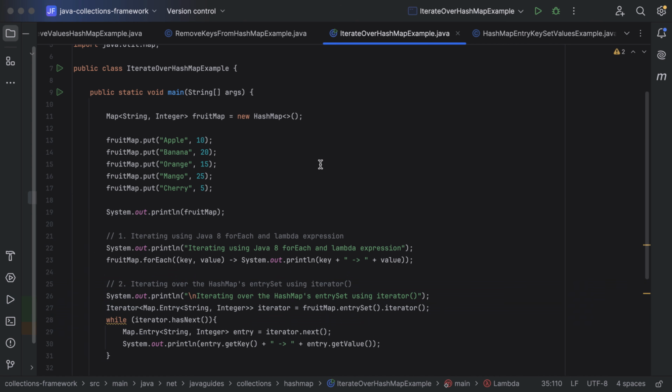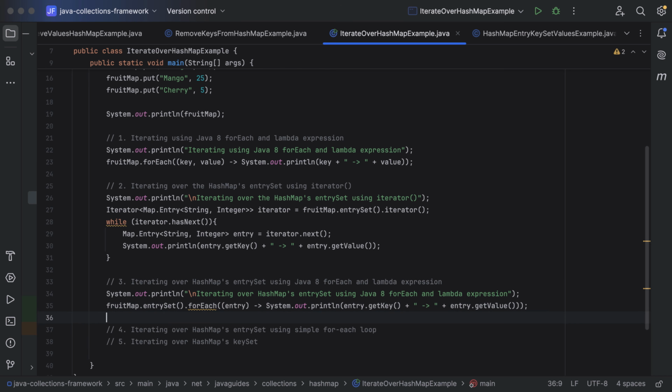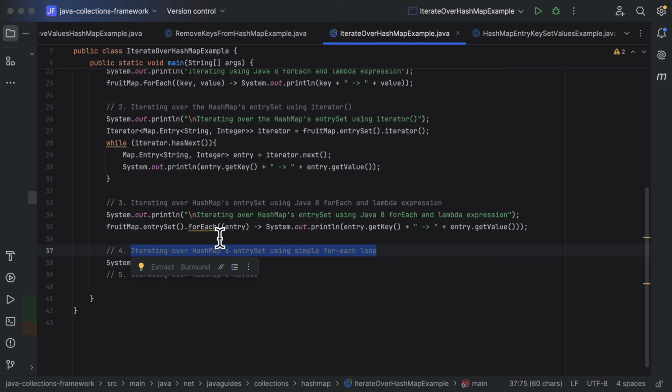Okay, next let us see how to iterate over the HashMap's entry set using a simple for-each loop. So here let us first put the System.out.println statement, and then a new line, and then just copy this comment and paste it over here.